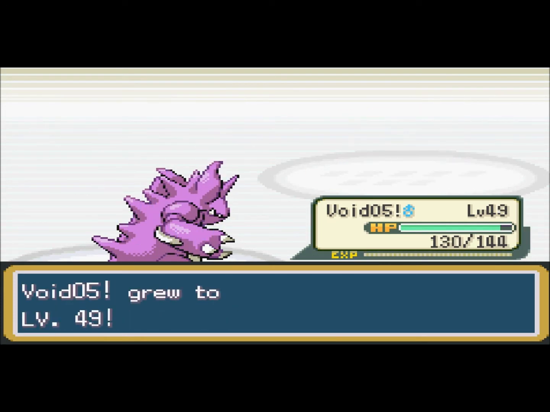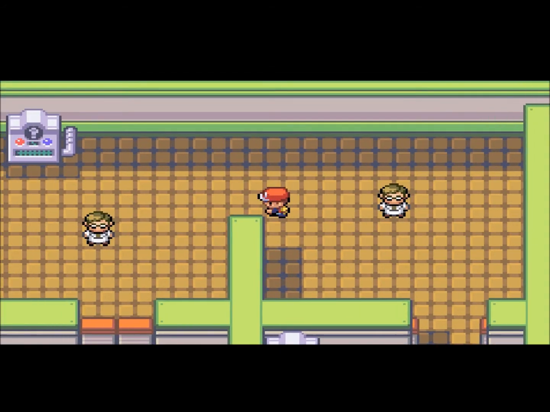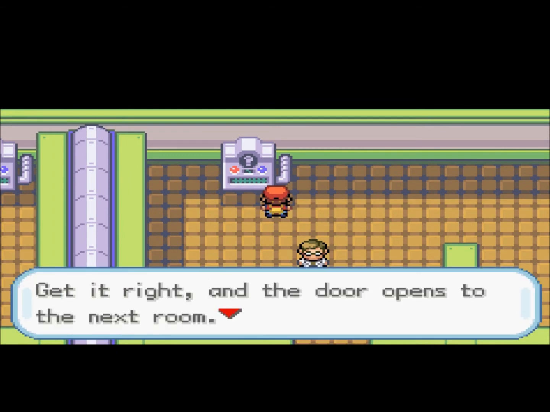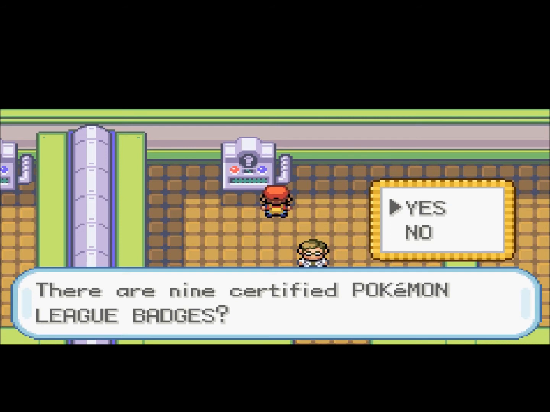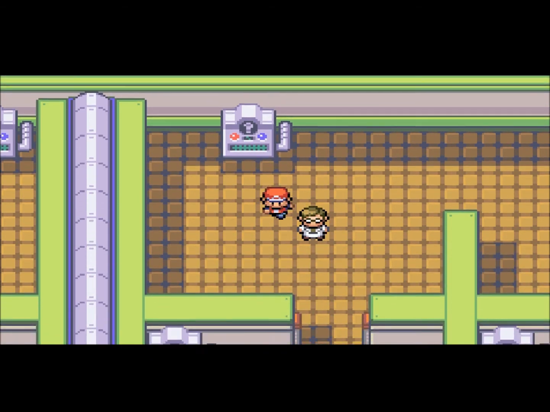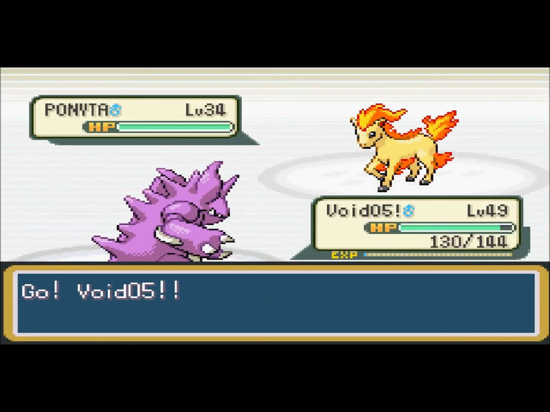Yeah, mess with me. This is what happens to you. So, let's do the quiz. Get it right. Okay. Here we go. There are nine certificate badges. No. You're absolutely correct. Go on through. I wish there were nine badges. That would have made it longer and more fun, but it's okay. Pokemon's good as it is.